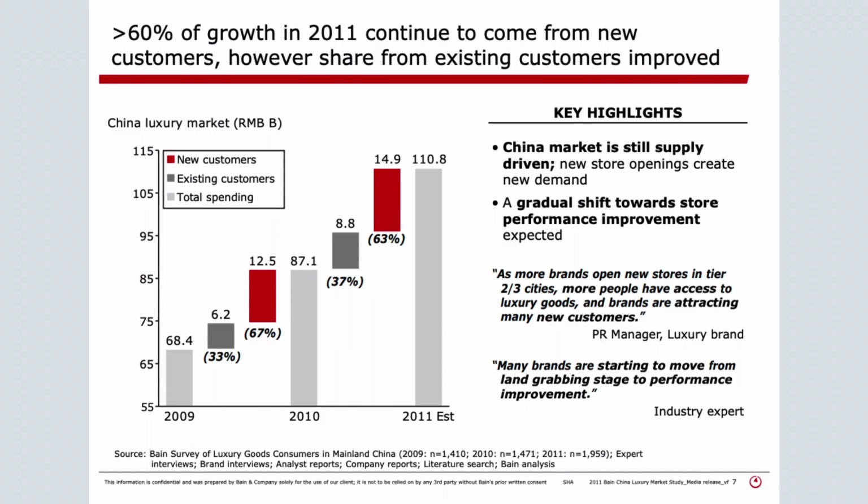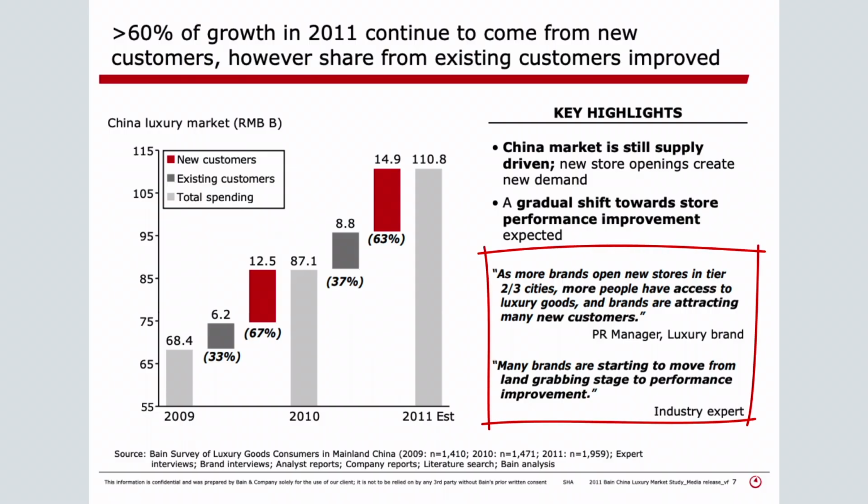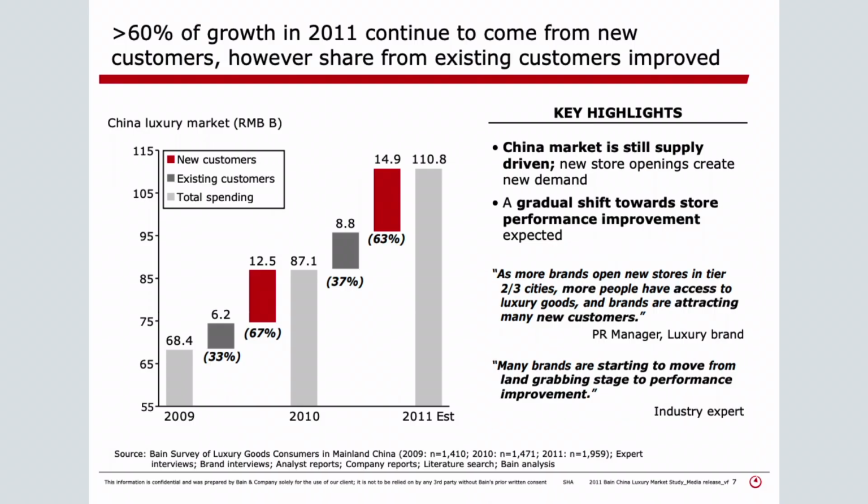All right, now let's read through some of the text on the slide. Over here on the right, you have a section called Key Insights. I like that they've kept this simple here and made it obvious for me. They're taking the data in the chart one step further and helping me understand why it's growing the way it is. Because new stores are opening and because we're also seeing performance improvements at the store level. They've kept the text short and to the point, which again is going to help me and my overloaded brain understand the key points. Then they've got some nice quotes down here, which can be powerful on a slide like this because it brings a personal element to the data. And it provides a different way of understanding insights that isn't numbers or consultant-created bullet points.